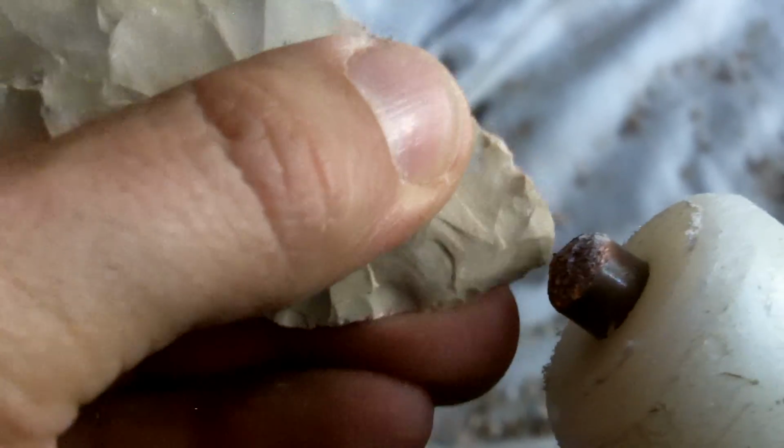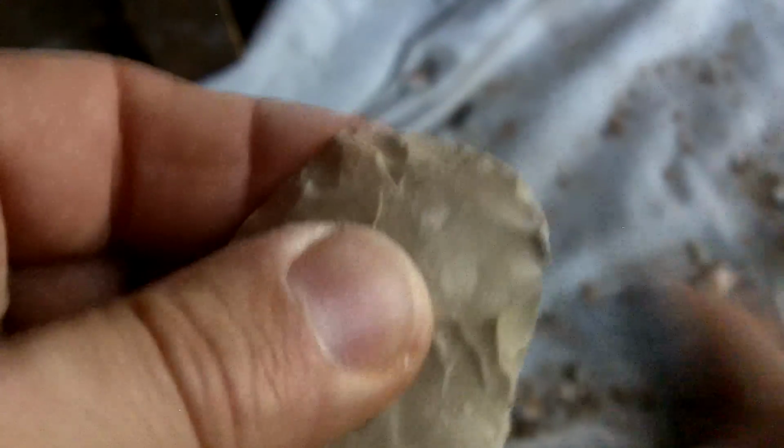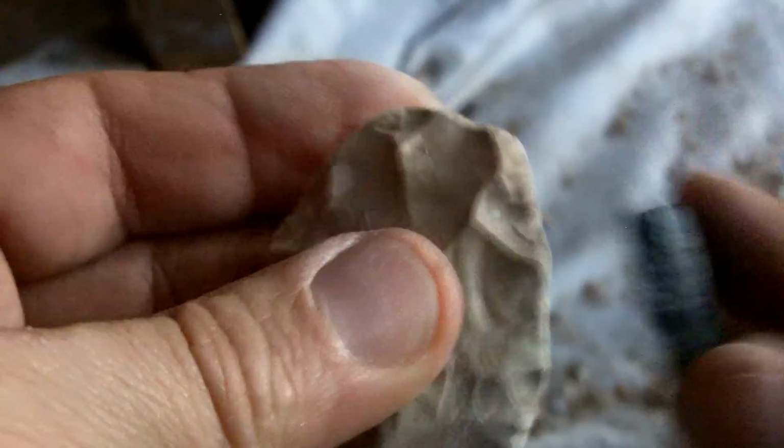And over the past year or so, my flintknapping has been more of how to prevent step fractures than anything else. I haven't really focused on point types or flake patterns or things of that nature. I've been basically just trying to figure out how to eliminate step fractures, and I spent a year doing it. And I did a lot of preform work. I got myself a lot of exposure to real artifacts as well in the preform stage to see how well mine match up with the real things.